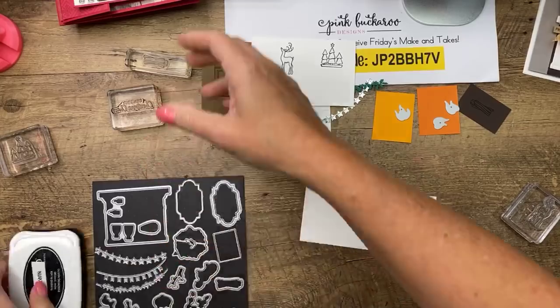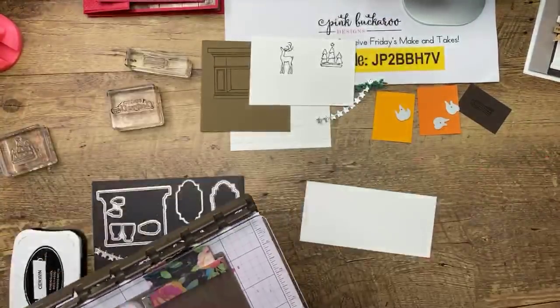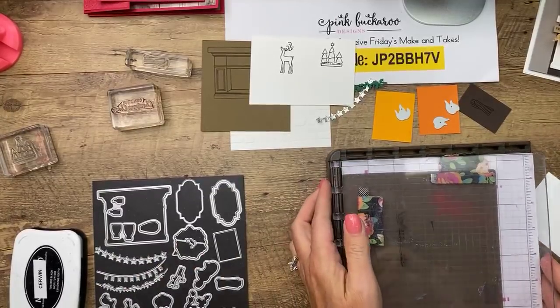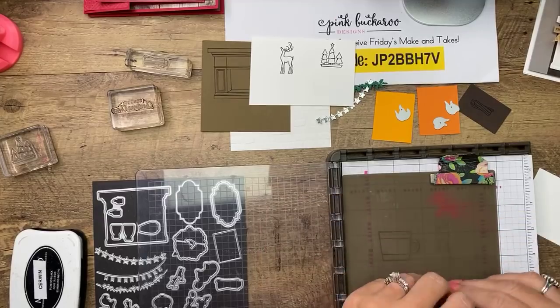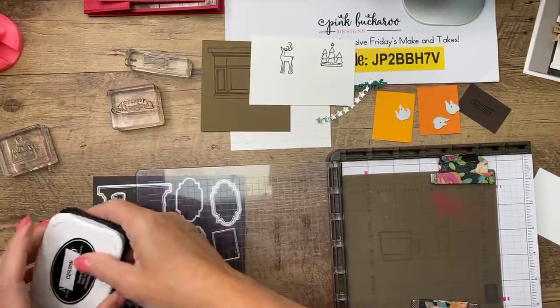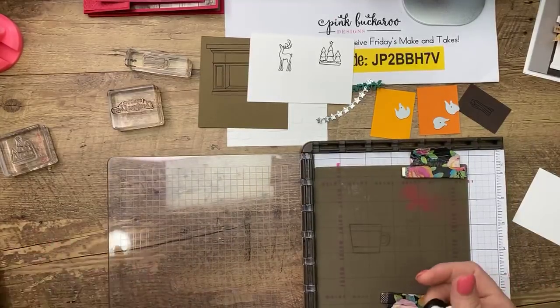And we're going to get out that Stamparatus. Yes, I'm sure many of you, when you looked at that photo of my Stamparatus, were like, gross, it's filthy. Yeah, it is. You're right. I'd rather spend my time stamping than cleaning. So yeah, it's dirty. Who cares?